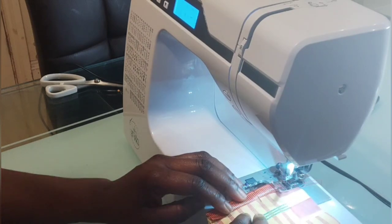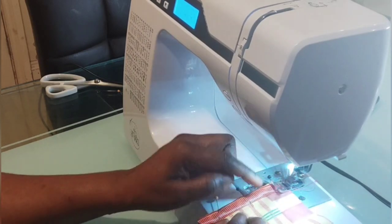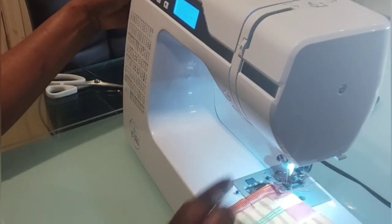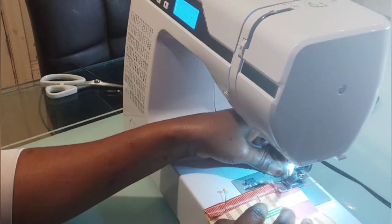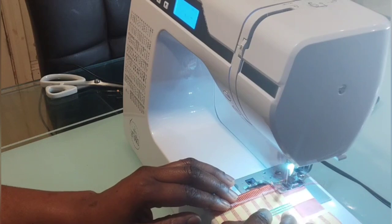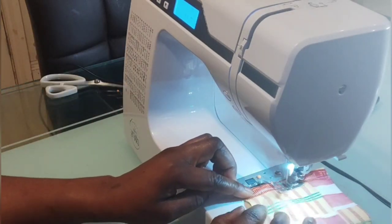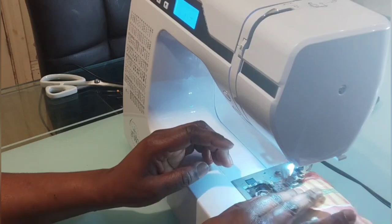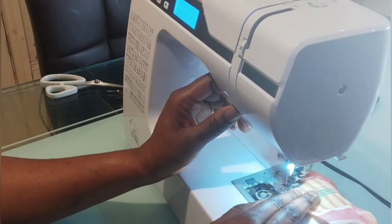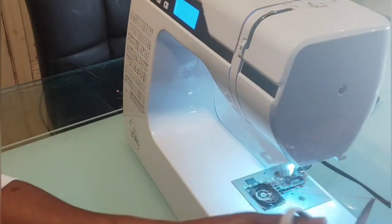Remember that before you start sewing, you need to secure the beginning and the end. So I'm going to press on my foot pedal, then I go backwards like so. Then when I get to the end of it, now we are coming forward towards me. As I'm going, I take my pin out before getting to where the pin is. We keep going. So that is it. Remember, when we get to the end, we secure it: backwards, forward, and done. Then the lever goes up, we pull it out and we cut.